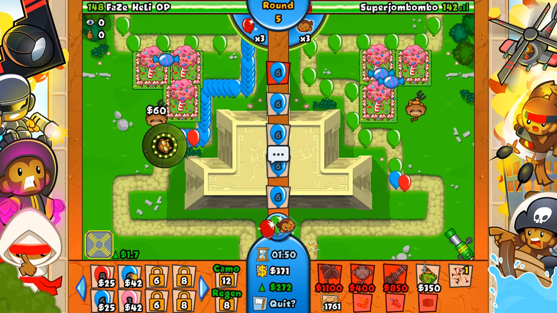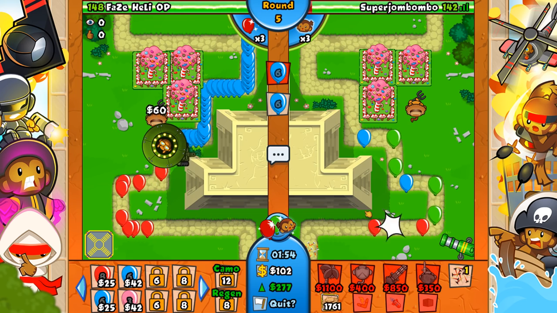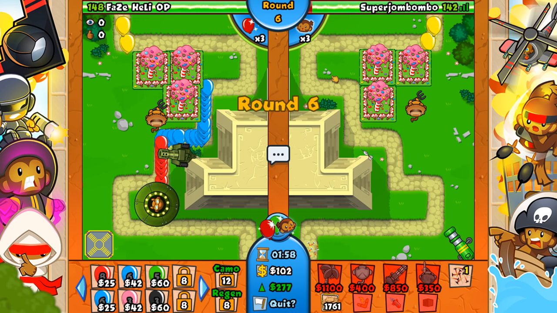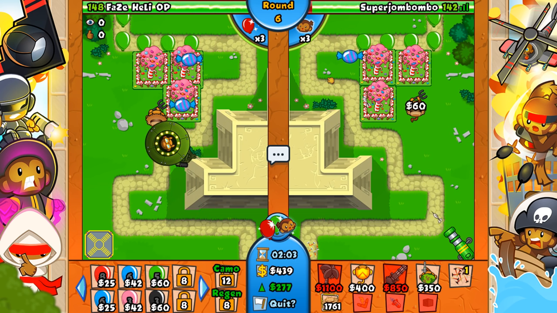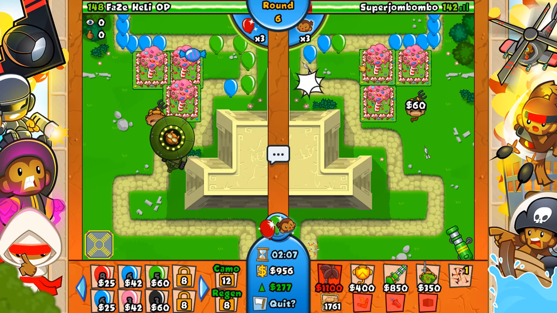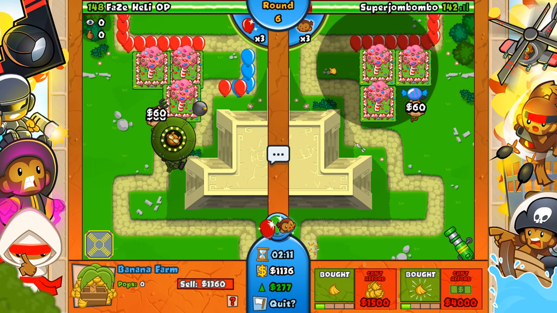We got a 0-0 Dartling gun, which is not as strong as his helipod over there. So we finally get an upgraded helipod over here. We got the group blues coming out. He's going to end up popping out a quick cannon over here, which is actually a bit of a surprise. Helipod cannon is not something that I see all that often. It's not bad, but it's not something I see all that often. Cannons have been being used a lot more lately, though.